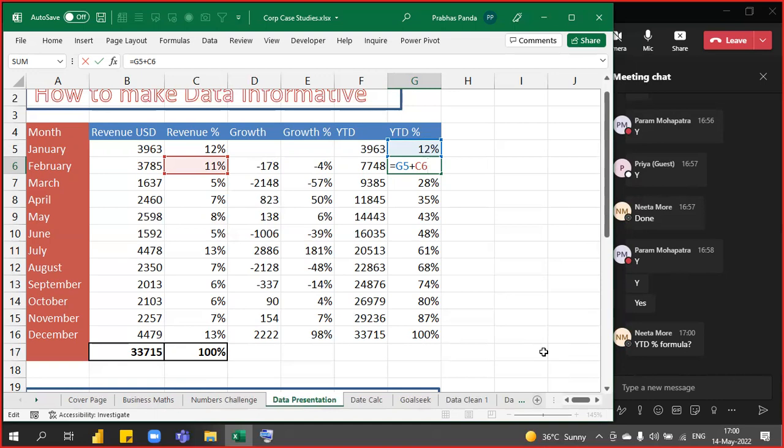See, it's a different logic. The objective is the same. It's not mandatory that this is the best or that is the best. Take an example. Why did I take this? Why, in the case of YTD, have we gone for this and then added to this? To make a similar logic for percentage also, I have taken it. But if you are not clear, or if you already have a practice, you can follow it. I'm not asking you to change your practice. I'm just telling you what you can do.